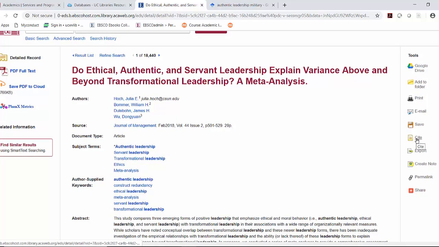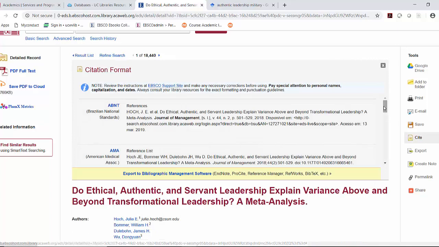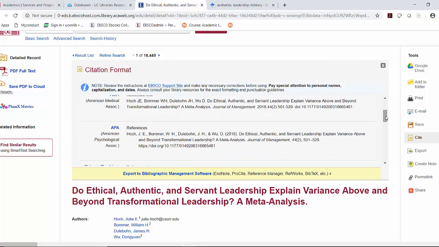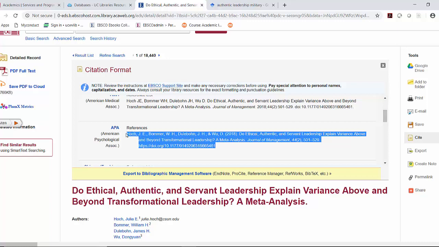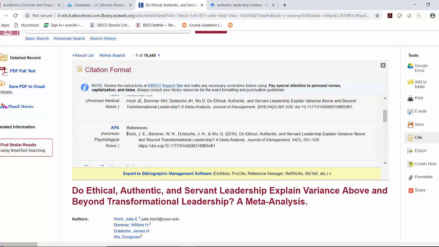Right here, there's a Cite button. In leadership, you're going to use APA. That is not the case in courses outside of leadership. You need to look at the syllabus and figure out what manual of style they want you to use. For example, in a history course, you might use Chicago, and in an English course, you might use MLA. But in most of your leadership courses, you're using APA. You're going to take this APA reference, and this is going to go in your reference list. These names, just the last names, are going to go in text behind that sentence that contains an idea that doesn't belong to you, that you took from this.